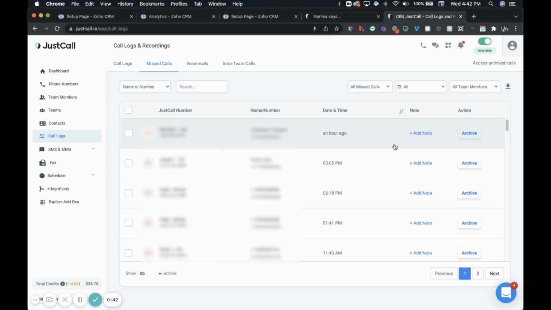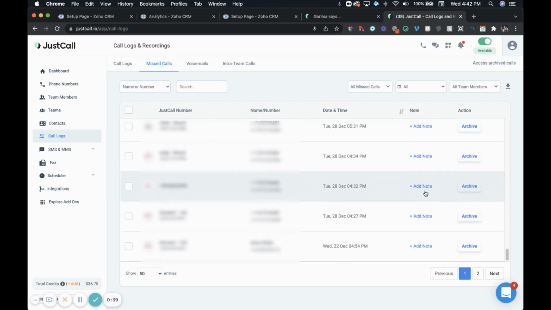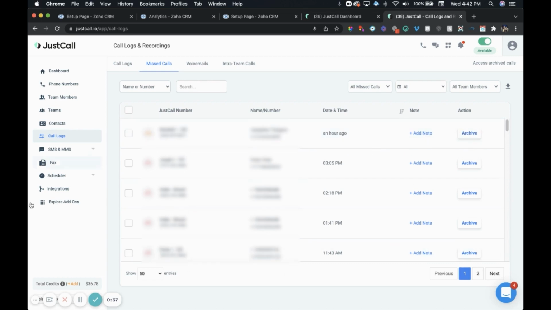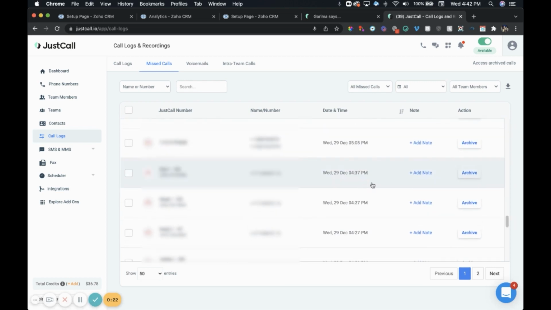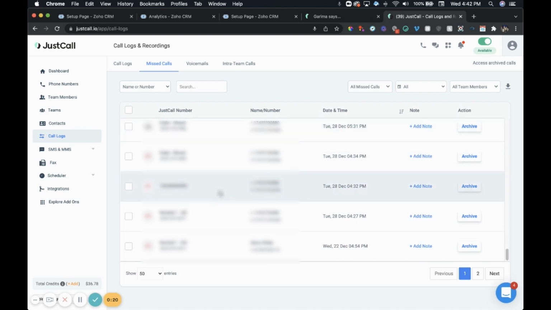So what I recommend as a manager is as you're going through this, you should have nothing in this view at all. Every call needs to be archived. Once you call them, you have the note, followed up, you archive it, you give this to the representative, then you clean this up and archive this. So that way, at the end of the day, you should have no missed calls. Everybody should have been at least reached back out to, and then you'll know what's going on in each file.